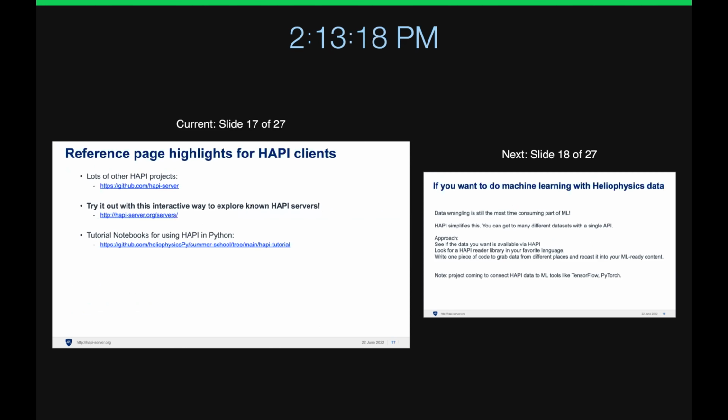So, okay. There are multiple other projects. There's a GitHub site where people are contributing things. And then I mentioned the interactive mechanism. We just had a successful session at the Python and Heliophysics Summer School where there was a whole bunch of Jupyter notebooks to go through and explain different problem sets, and then solutions on take data from here, compare it with this data, or find out where this spacecraft was at this time, and compare it with some other storm event. So there's some good examples you can work through with that.